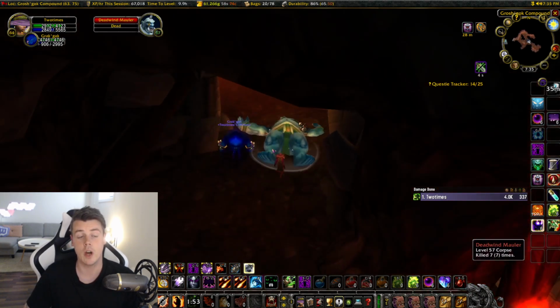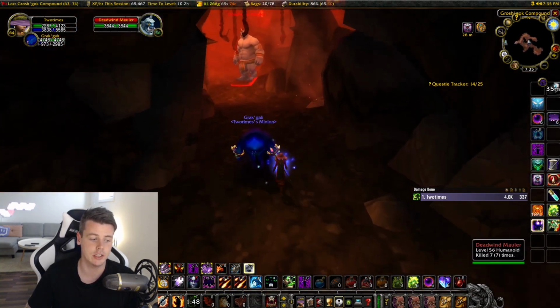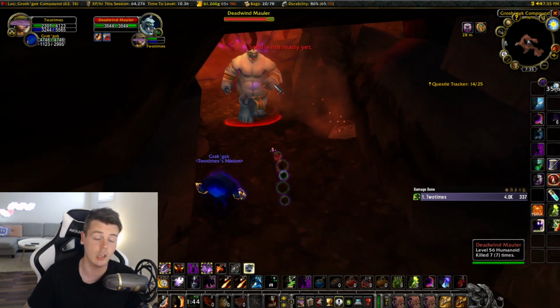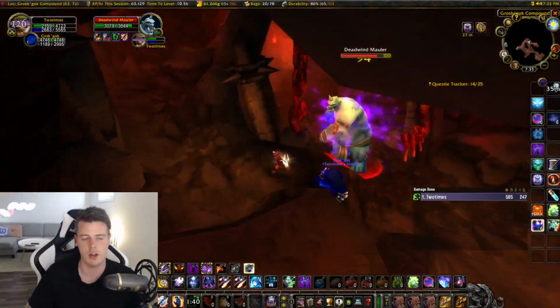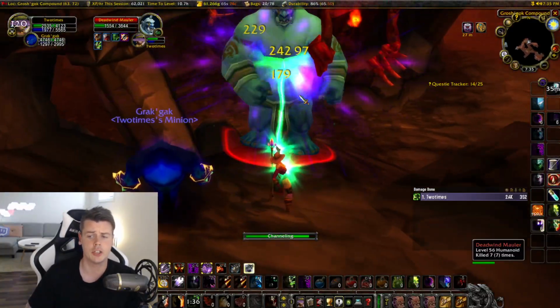But my favorite thing about that farm is the fact that they drop Wild Wine and Mageweave Cloth. Both materials needed to craft the Dreamweave set that I made the video about, that sells extremely well right now with everyone leveling. It's one of the earliest crafted pieces you can get with raw spell power on it. So it's very good.